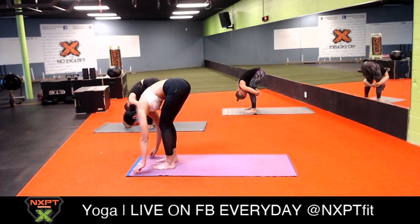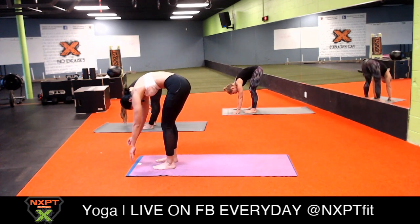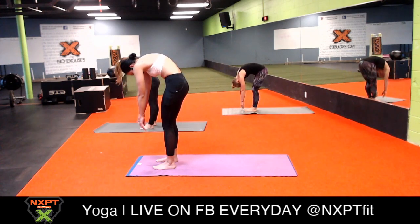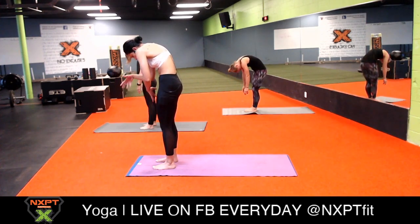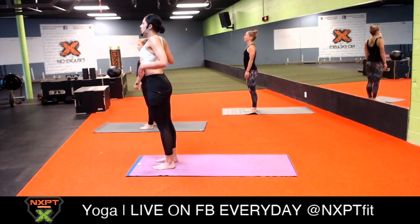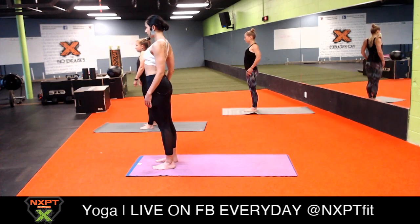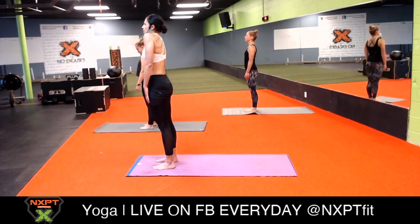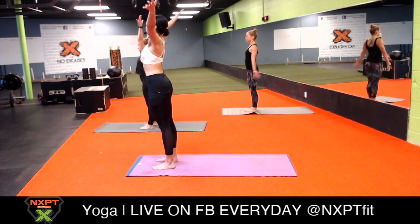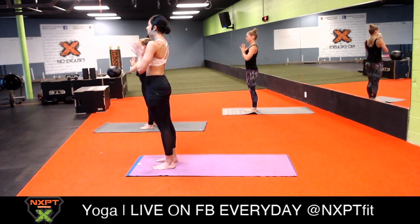Now release your mind and very slowly - you have 24 vertebrae, count to 24 as you're coming up - as slow as possible. Take your time as you come up, curl your spine to feel the stretch. Come up to standing, roll your shoulders back and all the way down. Make a giant circle like you're tracing a full moon with your arms and exhale to your samasthiti - standing at attention, palms at heart center.